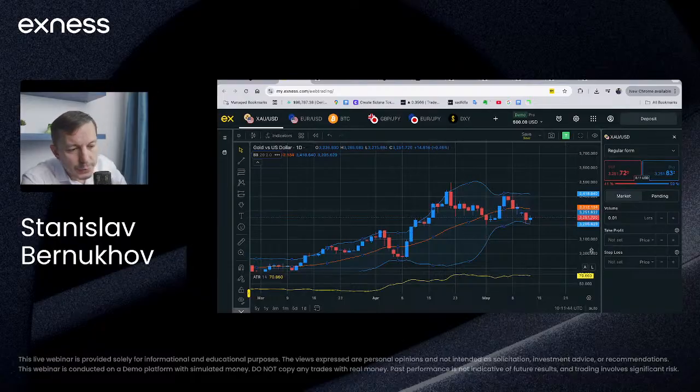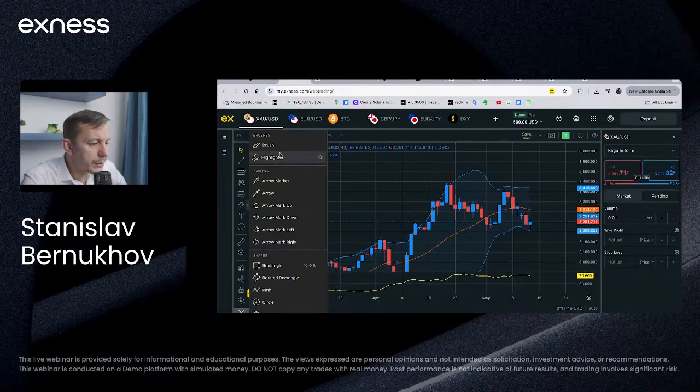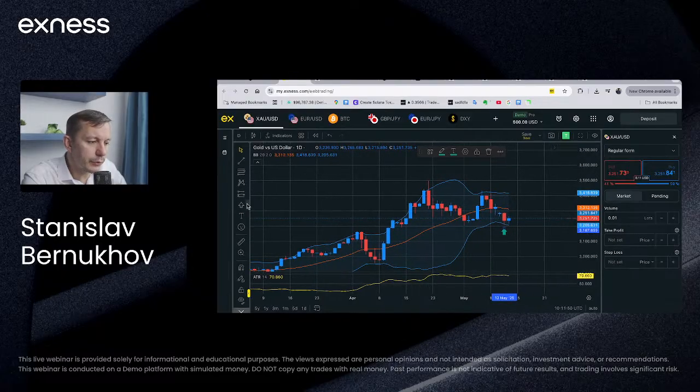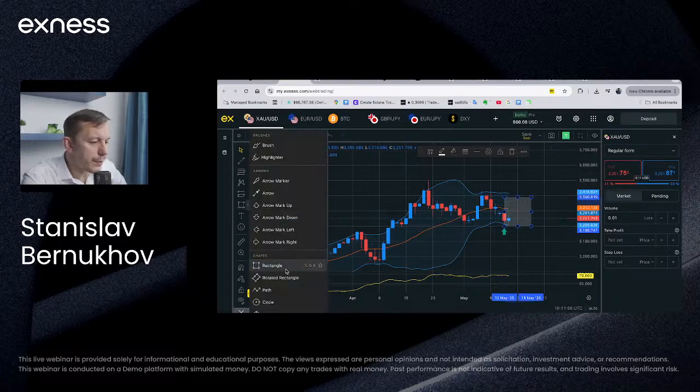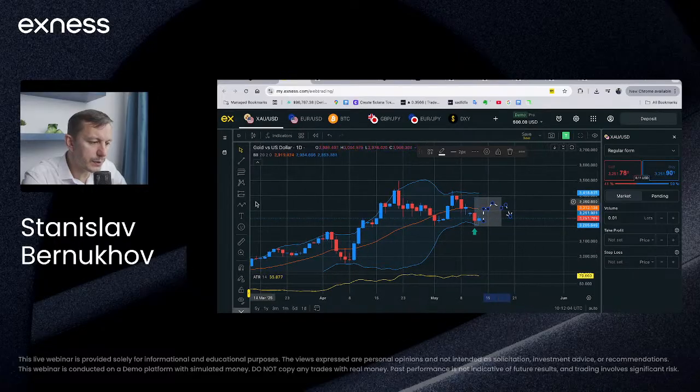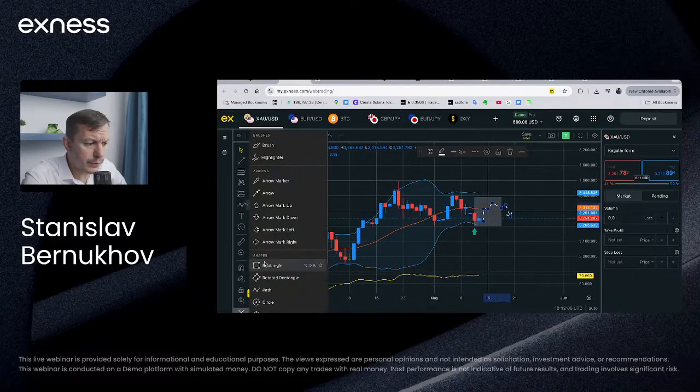So with that, you see that we had the exact retest here. So I think the road to building another leg to the upside is open. I don't think that this leg will necessarily lead to taking the new high very quickly. So it might work like that, something like that. So absolutely not very aggressive.